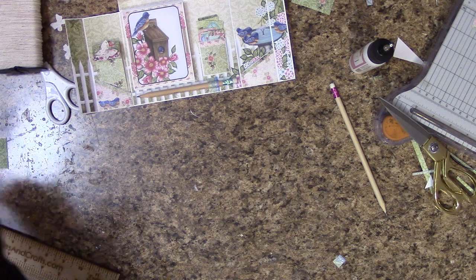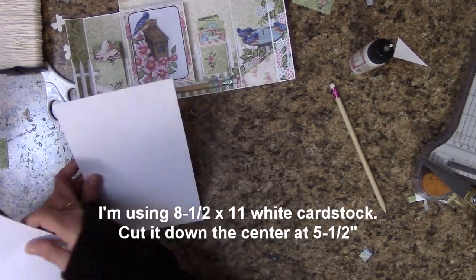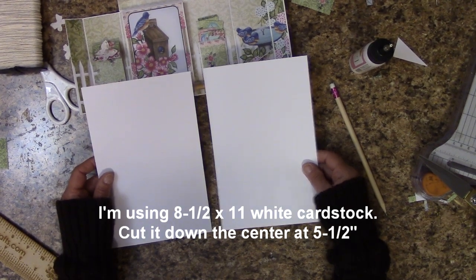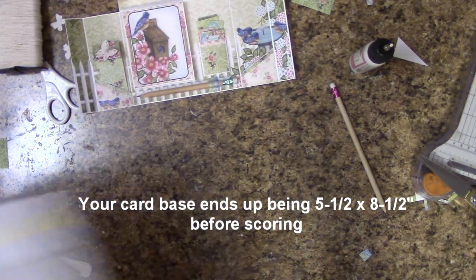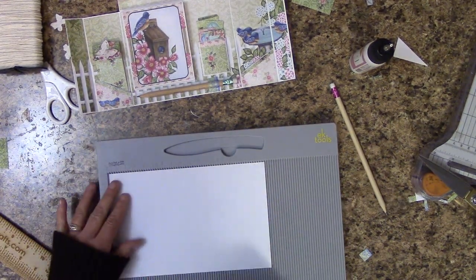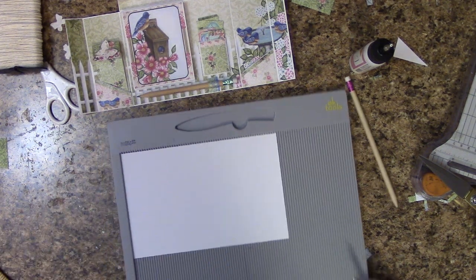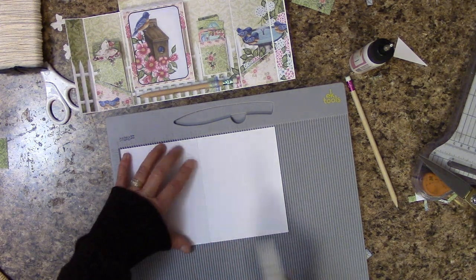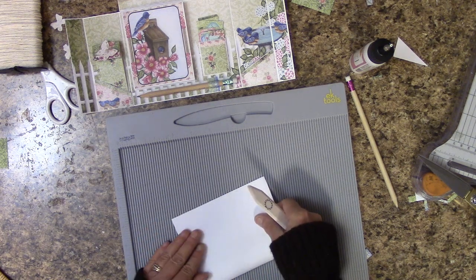Okay, let's cut a piece of cardstock. So now I'm using my 8.5 by 11 white cardstock. And we are going to measure over 5.5 inches and cut that right down the middle. So this is 2 card bases for me. Grab your scoring board, place this down so we are 8.5 inches across the board. At 4.25, we're going to score our card base. And then we're going to fold on our score lines here.